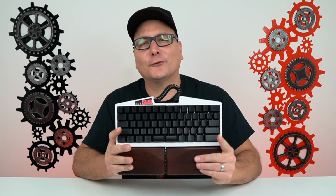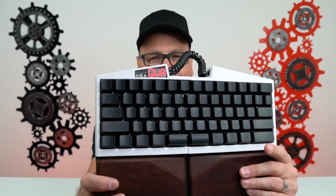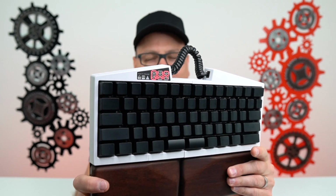Alright, so now I'd like to talk about some of the features, and let me tell you what, this board is packed with them. First off, you're probably seeing these red letters right up here on the top of the board, and what that's doing is showing you the layout that you have. As you see, it says QWR right there. You can set it to the Apple layout or UK layout, anything like that, and it'll just show right up there which layout you're in.